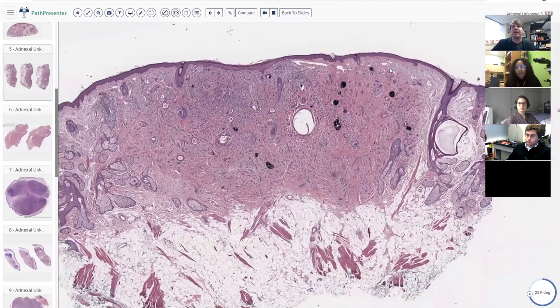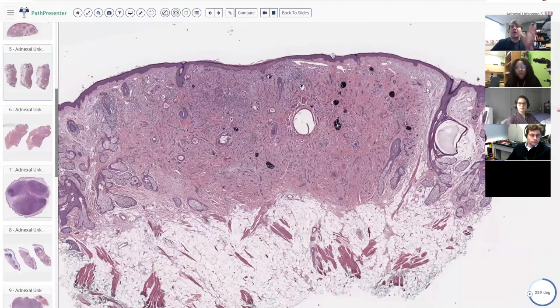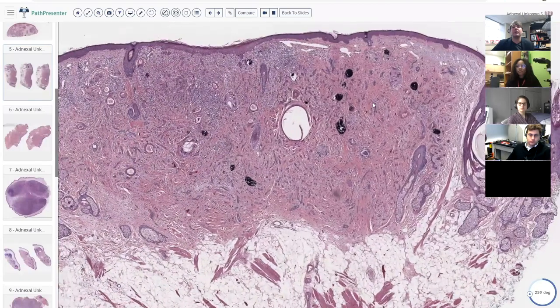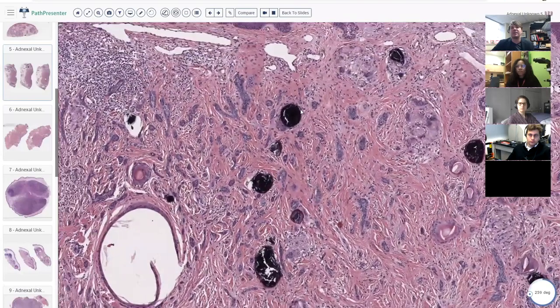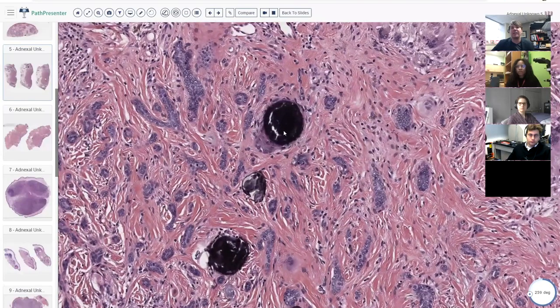You can tell one thing is, look, the elastosis is gone. It's been replaced by pink collagen and some little islands of basaloid cells. And you can see that pink collagen is pushed down here into the very top of the subcutis. These things that look like black are actually calcifications. They didn't show up quite right on scan. They look black, but they're actually purple calcifications.